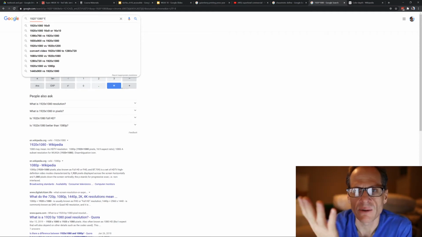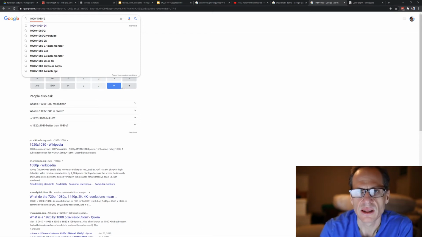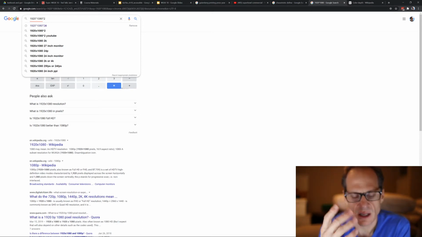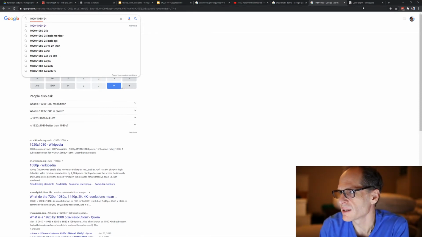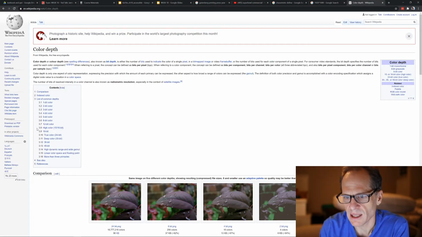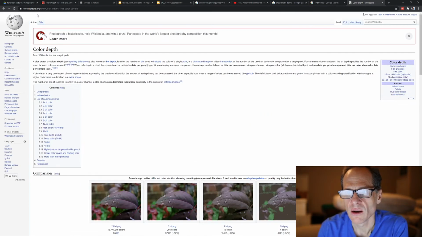Or black and green. But if we had a color depth of 2, then we could store 4 pieces of information. So if we had a color depth of 24, I guess they call it true color, 24-bit true color, there we go, then we could store 16,777,216 different color variations for each pixel. It could be one of almost 17 million different color variations.